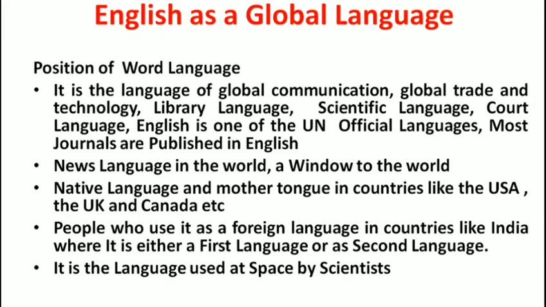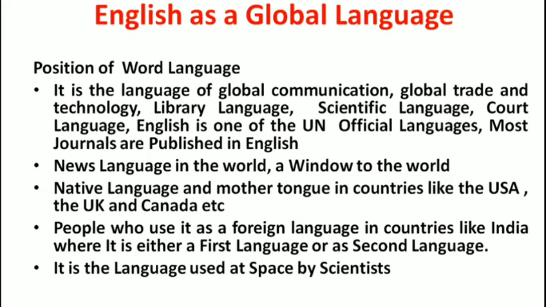Court language: all of the countries in the world have their courts. The court trials or the court processes are going on in the English language in the majority of the countries. English is one of the UN official languages. Most journals are published in English in the world. It is the language of the news world. TV and radio broadcasts are made in this language. It is a window to the world.